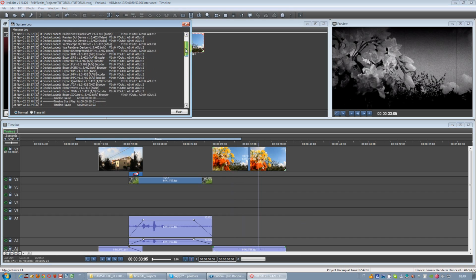In the message log there are all the things that the software does. There are things that go okay: timeline, paste, store, play. So it records all the things that we do on our timeline, and it records loss of frames too.